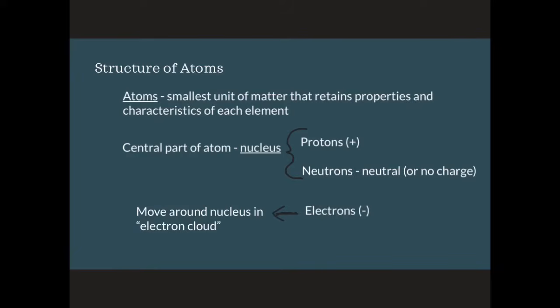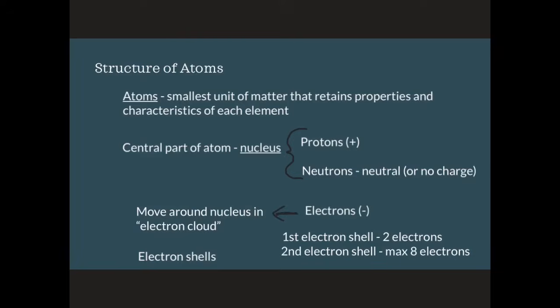These regions are specifically called electron shells. Each electron shell is capable of holding a specific number of electrons. The shell that is nearest the nucleus is referred to as the first electron shell and never holds more than 2 electrons. The second shell holds a maximum of 8, and the third can hold a maximum of 18 electrons.